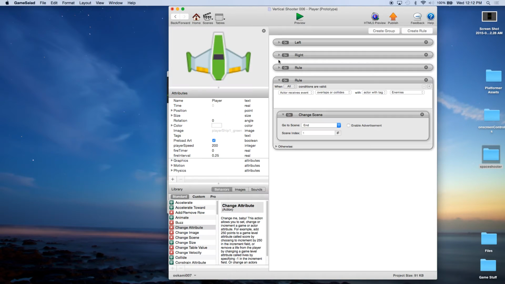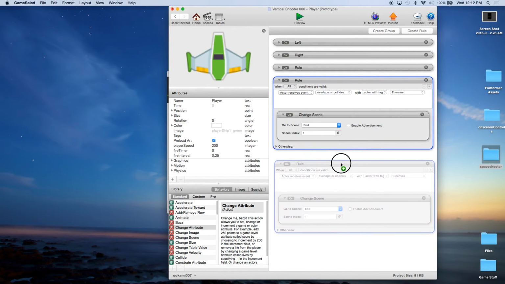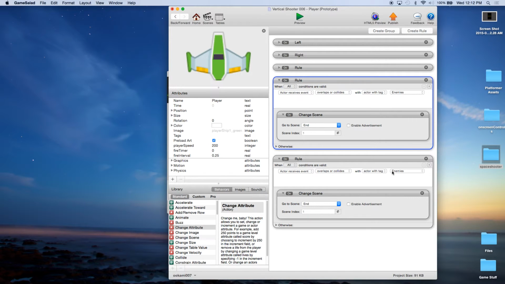So let's go into player, and here we have a collide rule for when we hit an enemy. Let's duplicate this rule. That's Alt or Option and drag, and we're just going to say when we overlap collide with actor of type enemy laser, we're going to end.